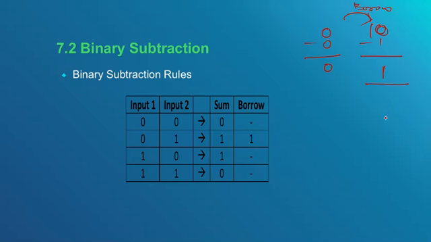How is it, sir? Because 1 plus 1 is 10, so the reverse process is 10 minus 1 is 1. So that is the concept we are doing over here. Next, 10 minus 0 means you will have 10 alone, and if it is 1 minus 1, it will be 0. So this is what is done. If the topmost row is smaller, then borrowing is needed, so let us see an example for binary subtraction.